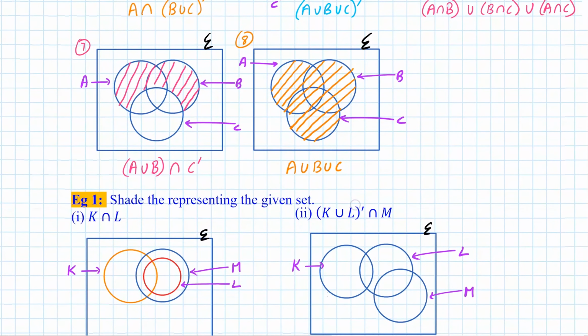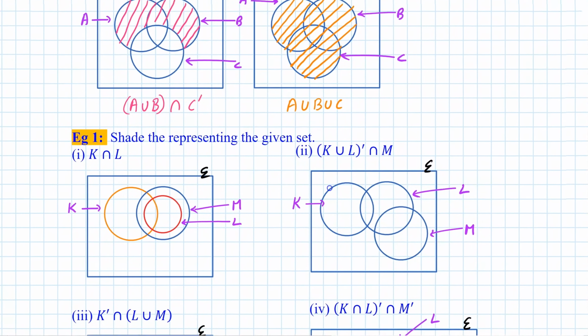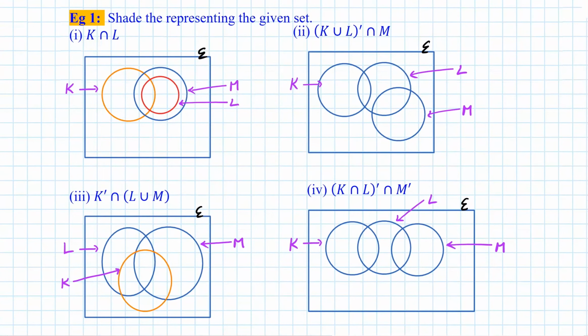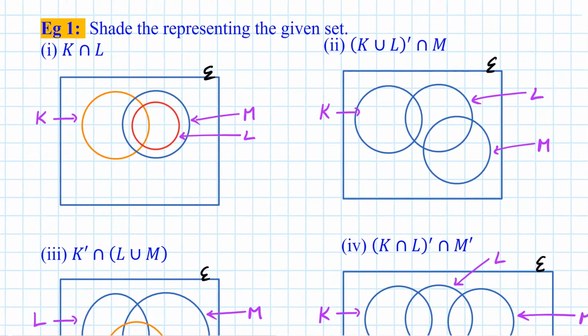Right. Now we are moving into the examples where we are going to shade based on our knowledge that we gathered so far, to color these diagrams. Well, as I mentioned before, you will get different variations of Venn diagrams. You have to read them carefully, especially which subset is which. Okay, for this one we are going to look at intersecting K and L. Hence we can color just the area for K and L. There you go, the one inside there.